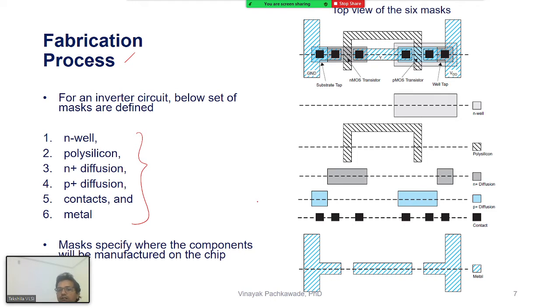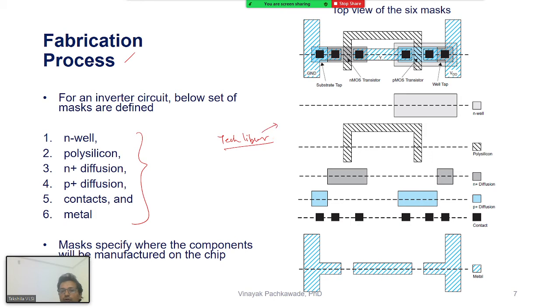So the CMOS inverter is a single cell for which you are asked to draw a layout. You have a tool to draw the layout. You invoke the tool as an engineer, and you see that in your tool you already have a technology library installed. That is called the tech library.